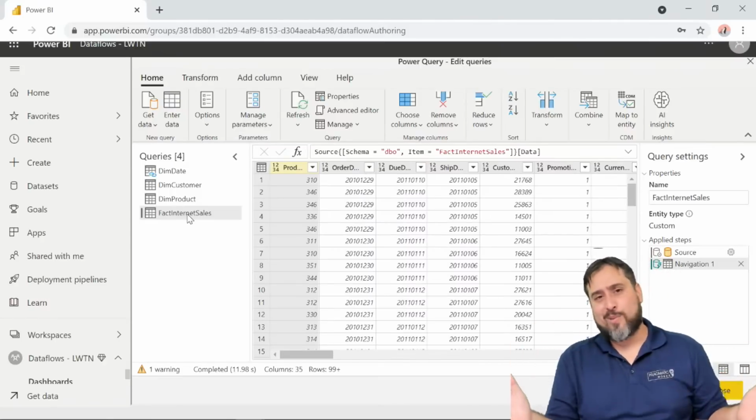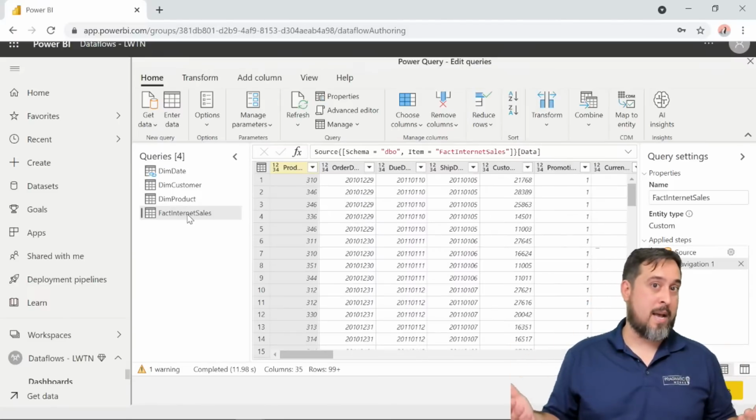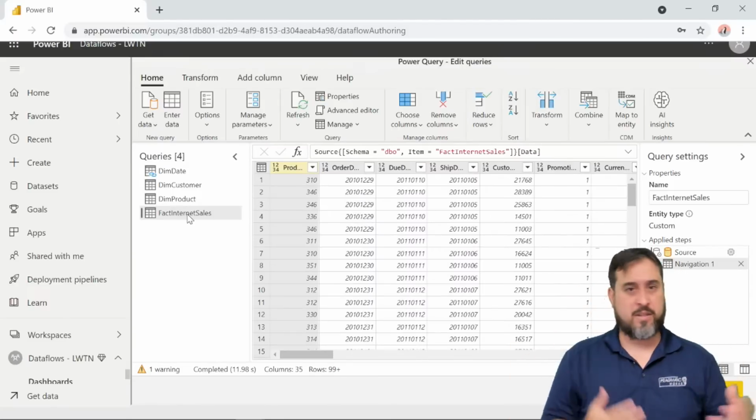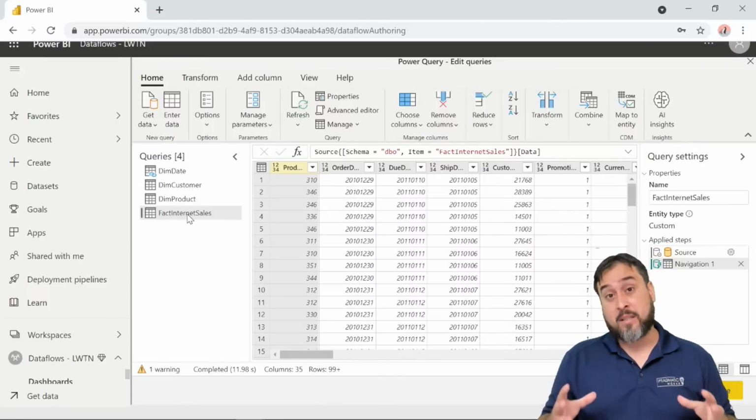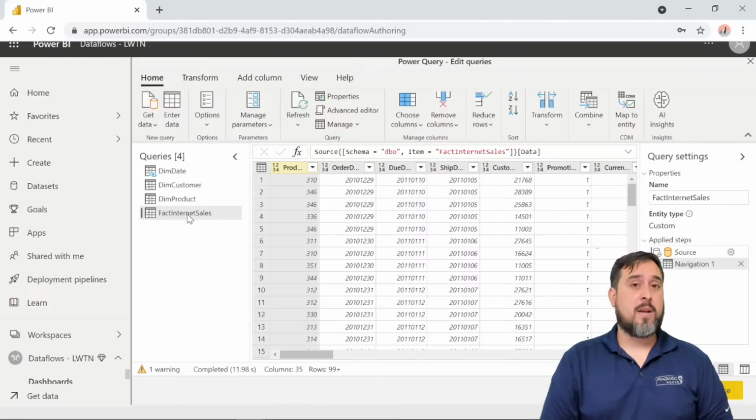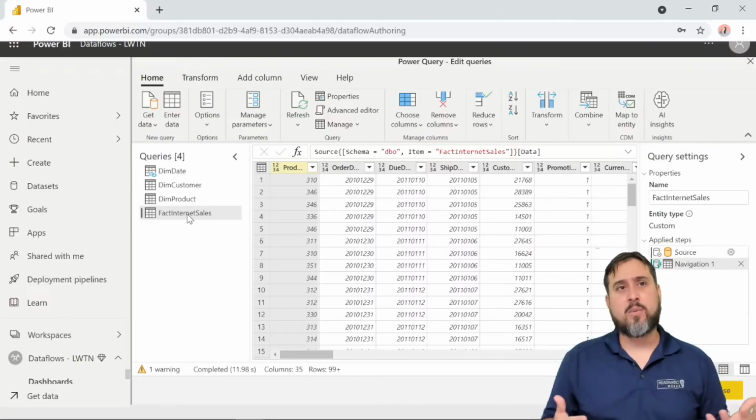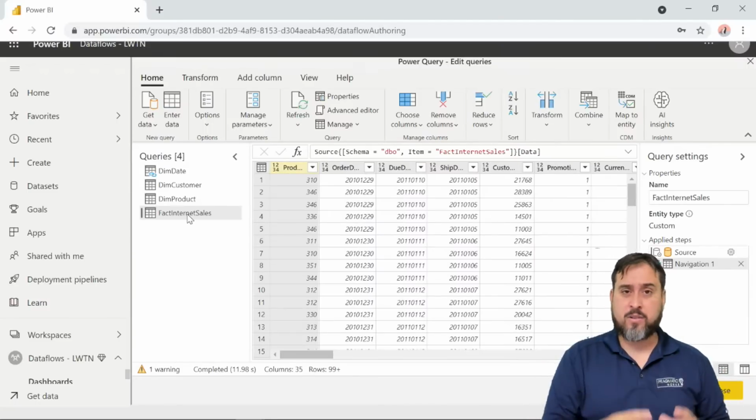Now granted, of course, we could just bring this data into Power BI, and this is something we could easily do with just visualizations. But from a data perspective, from a transformational perspective, I want to just enrich my customer table. I want to figure out some grouping.